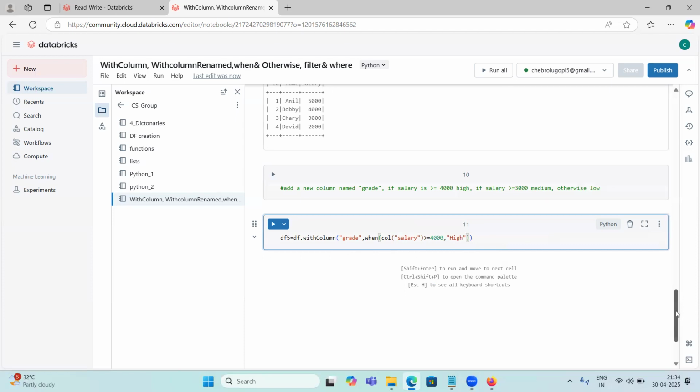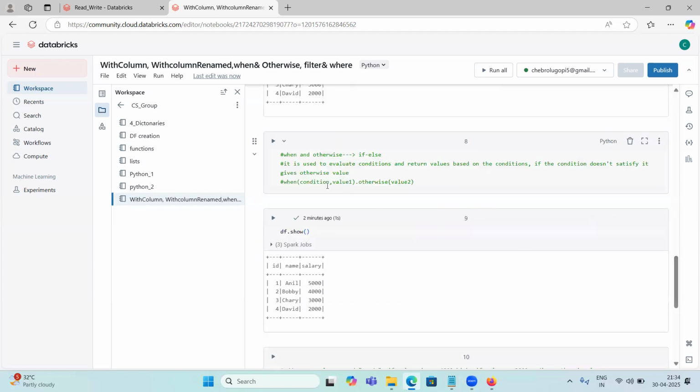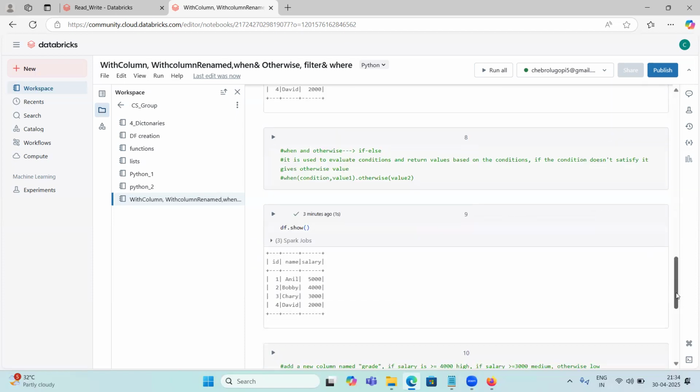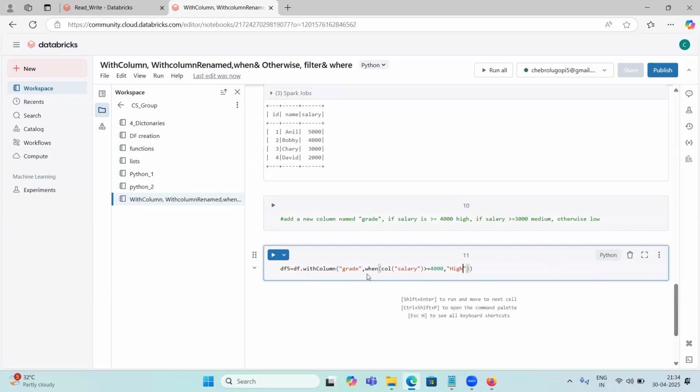So see the syntax of this: when condition, value one. The condition is column salary is greater than or equal to 4,000. So value one is high.